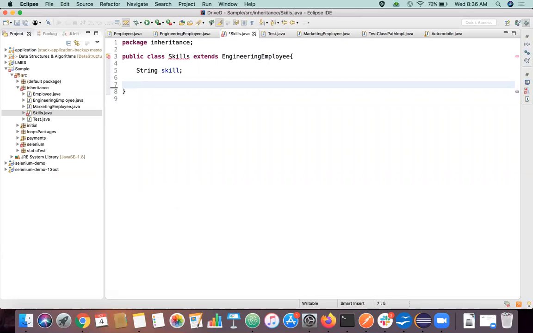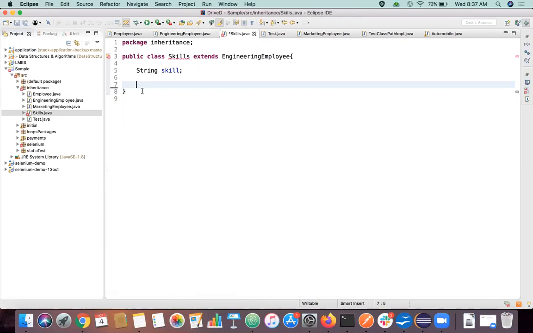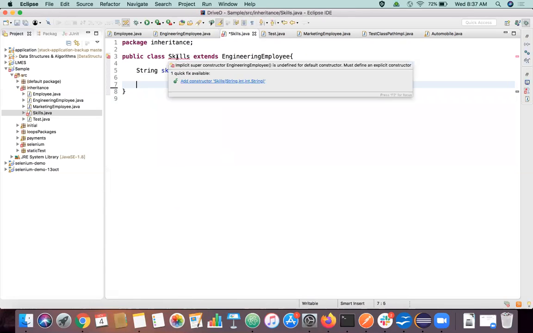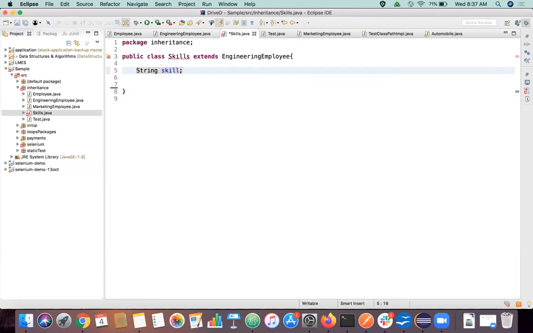Now Java will force us to create a constructor which is compatible with this. For example, if we create a constructor by the IDE suggestion, Add constructor, it is creating a constructor automatically for 4 arguments, right? We'll put this on the top. Sorry.